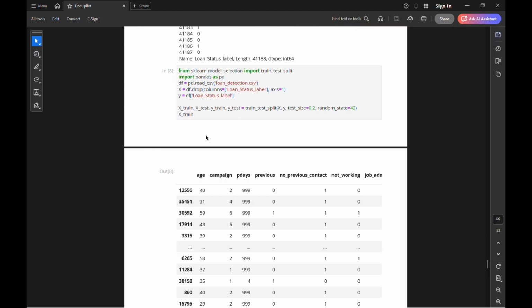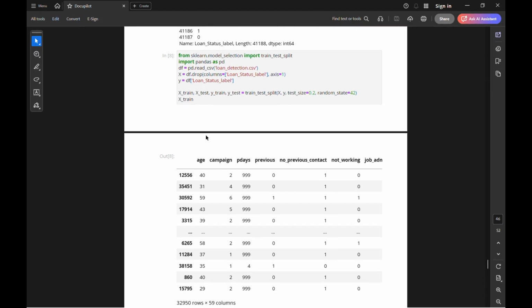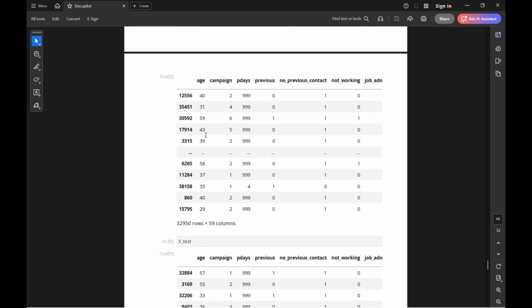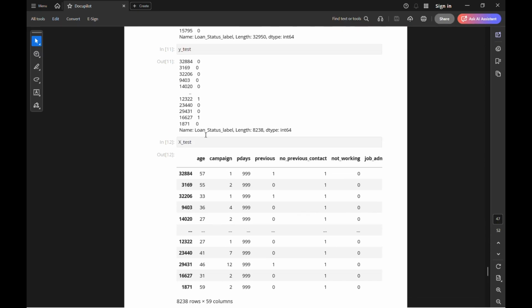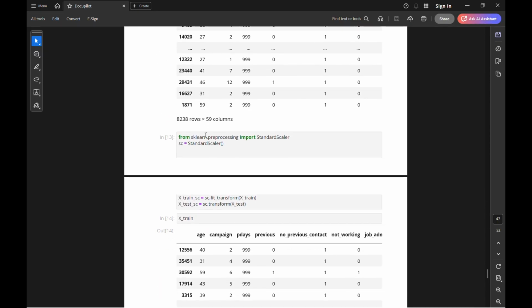Model 1 is the logistic regression. This is the training and testing part.